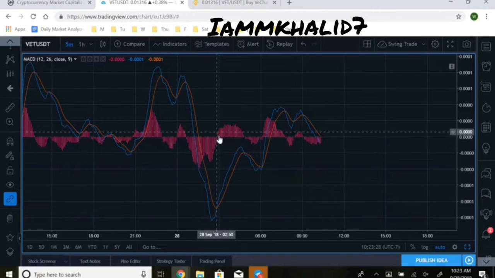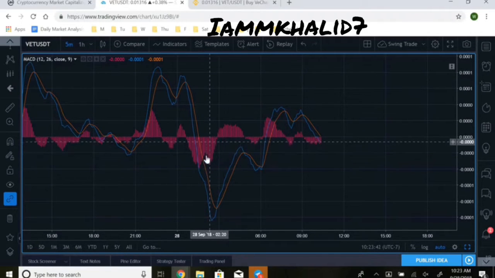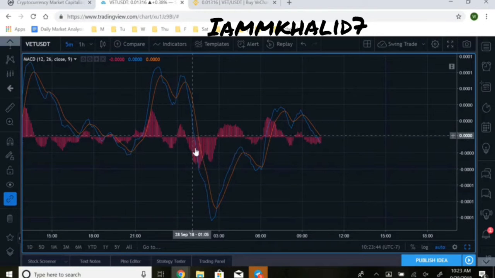So starting off with these pink lines, the pink lines basically tell you which way the volume is most heavy. What I mean by most heavy is it's more than the other side. So when the pink lines are pointing to the downside, that means there is more seller volume.